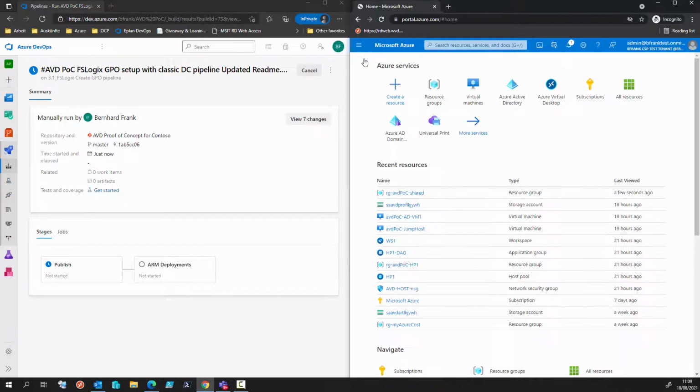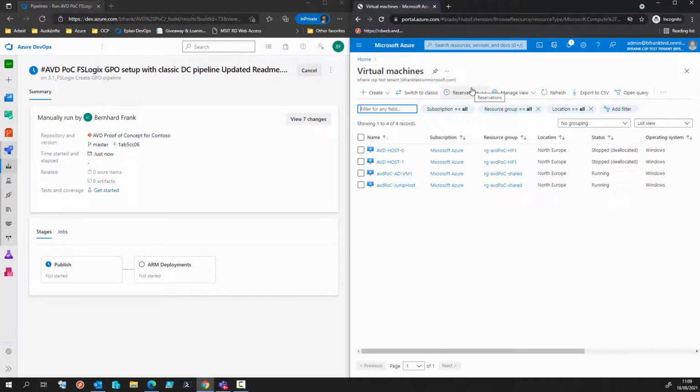So starting up the pipeline, it'll take some seconds until it launches, and make sure that the domain controller is running.